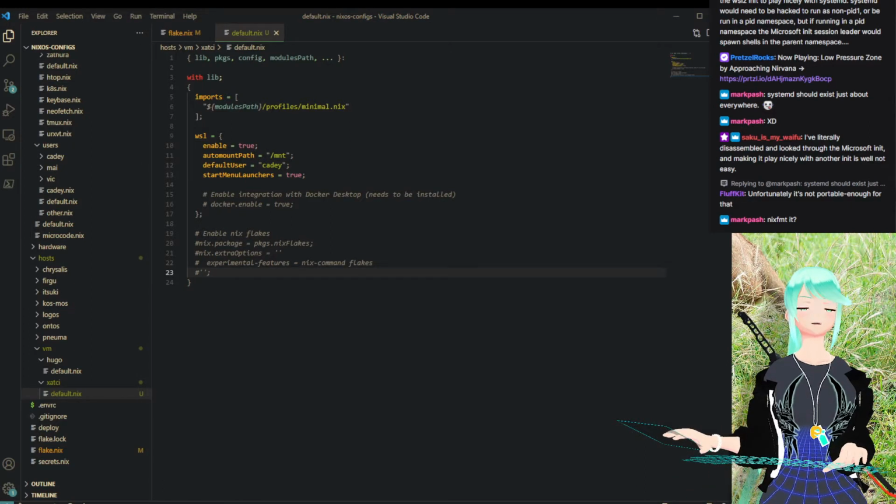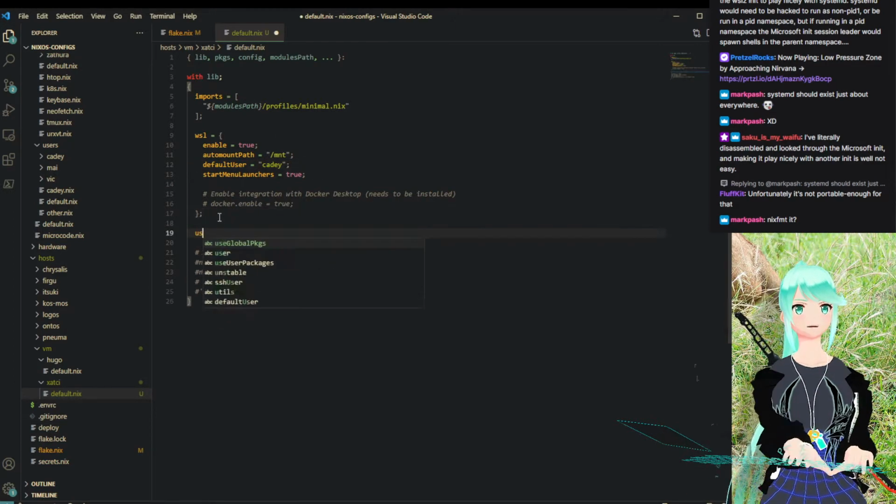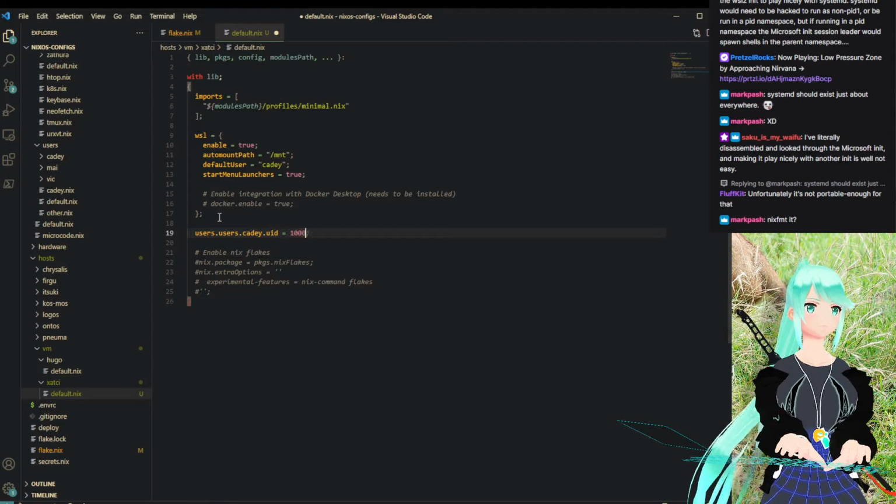What was that thing? There was a patch that I needed to make. Because I remember a friend found an issue where if you change the default username, then all hell breaks loose. Ah, yes. So it's users.users.kd.uid equals 1000.